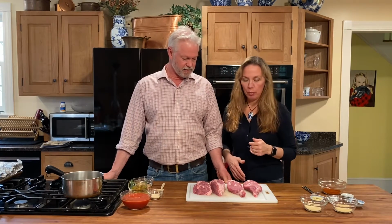It was actually a bit of marketing genius from a butcher in Chicago about 50 years ago who couldn't sell shoulder meat, and so he sliced it into pieces and called it country style ribs. So they're not really ribs at all, but for the purpose of this show, it's pork and we're slow cooking it, which we love to do. So tell us about your sauce.